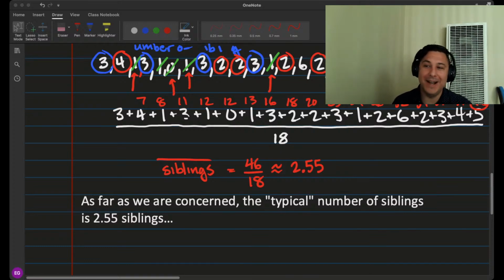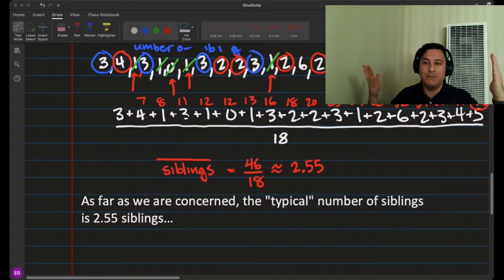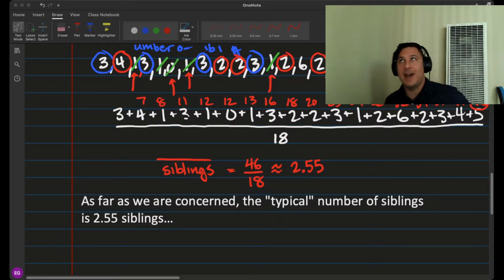Yeah, so sometimes the mean is not that useful because it's literally impossible to have that many siblings, right? You either have 2 or you have 3. There's no, like, we keep the dead body of my brother and we count that as like 0.55 siblings or something like that, or my half sibling is only half of a sibling. It doesn't work that way.